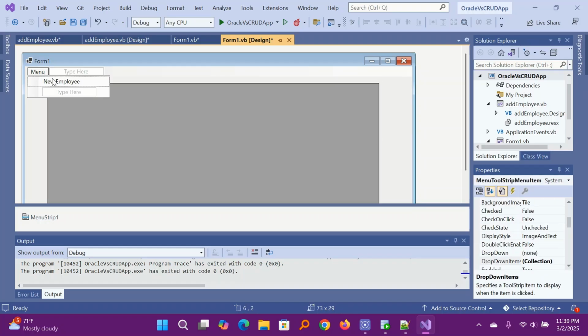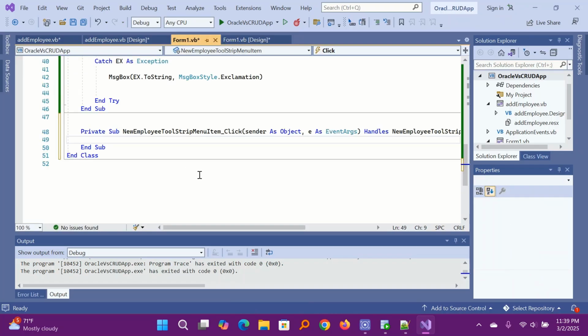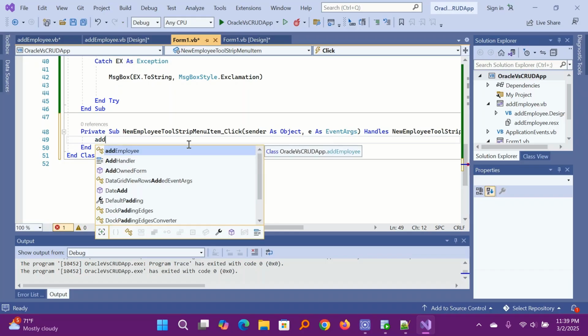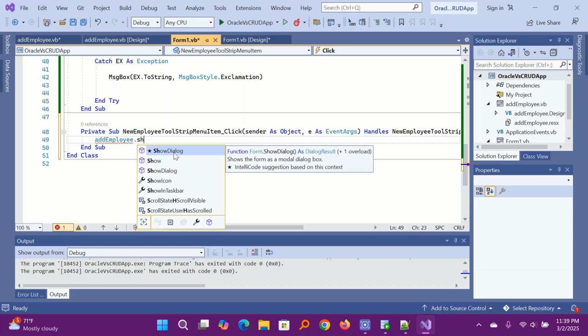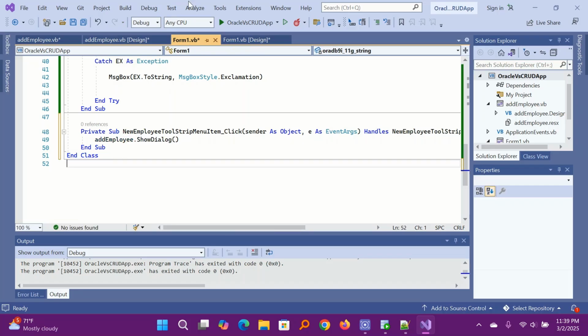On the menu New Employee, I'm going to command it to load AddEmployee.ShowDialog, just like that.